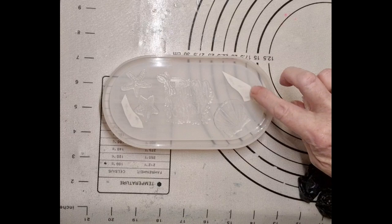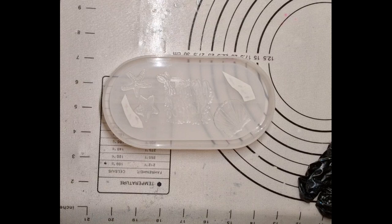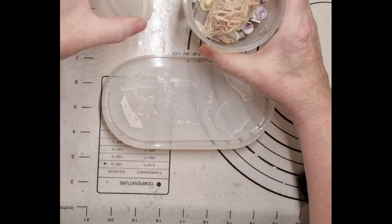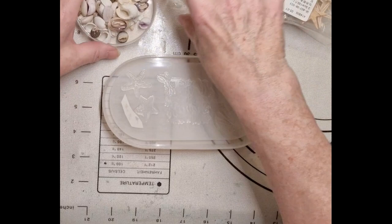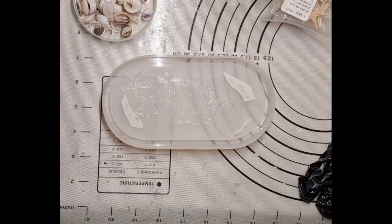Right, while that's soaking in, I'm going to quickly find my shells and I'll be back. Well, I'm running out of shells. Little ones, I've got loads of the big ones. Right, so this is all I've got left by the looks of it. So I'm just going to pick out the little ones and put them down the side. I'm going to sit down to do this.